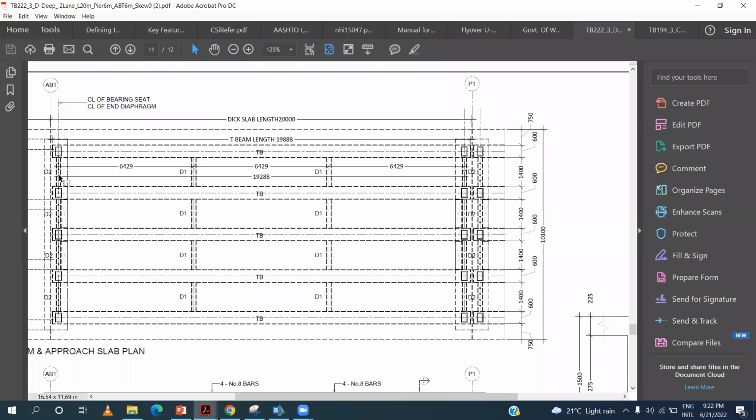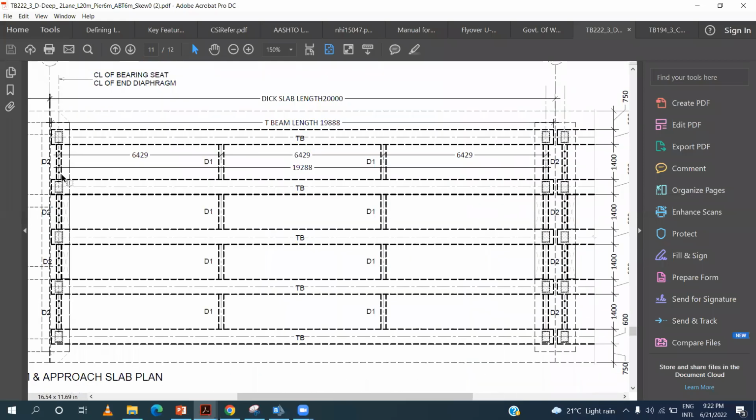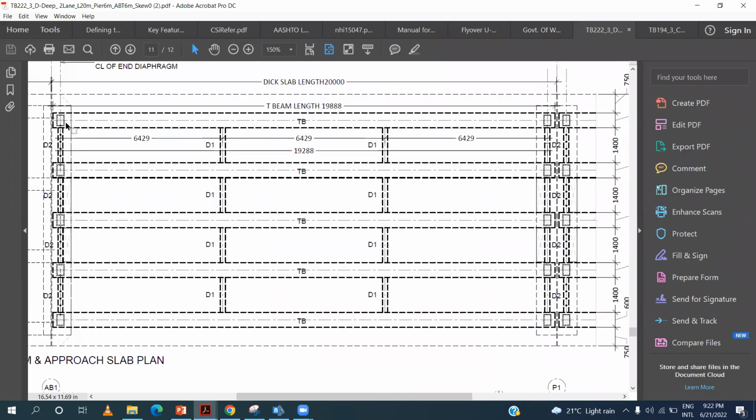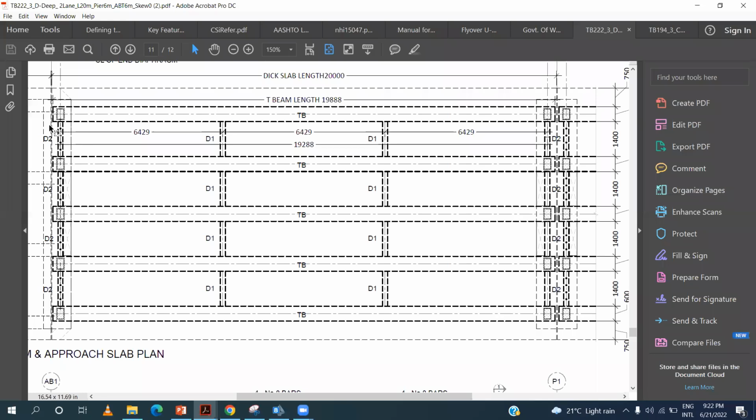You see here at this location, we have provided these pins. The purpose of these pins is that the bridge should not move excessively in the longitudinal direction, so no deseating occurs at the bearing location. The main purpose of these seismic pins is to restrict the longitudinal motion of bridges.